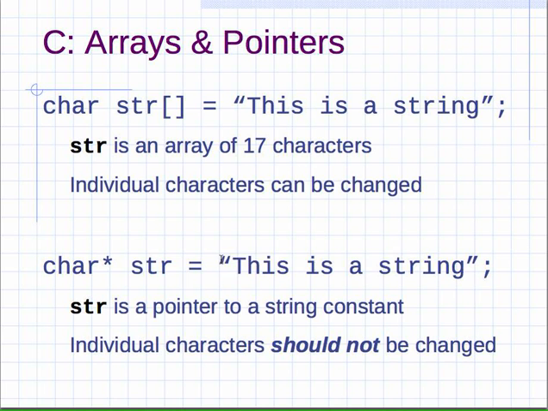And the difference is that when you set up a string like this, this is a string that lives in an area of memory that's reserved for constants, things like that. And so all you're saying is that str now points to this area of memory where there are these characters, which is also null terminated. So they're both null terminated, this and this, but what you want to stick to is that str is a pointer to a string constant. Okay, so this should not be changed.